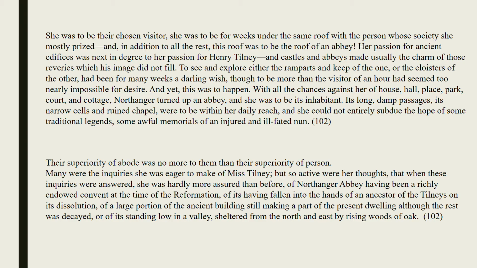With all the chances against her of house, hall, place, park, court, and cottage, Northanger turned up an abbey, and she was to be its inhabitant. Its long damp passages, its narrow cells and ruined chapel were to be within her daily reach, and she could not entirely subdue the hope of some traditional legends, some awful memorials of an injured and ill-fated nun. What more could a girl want?